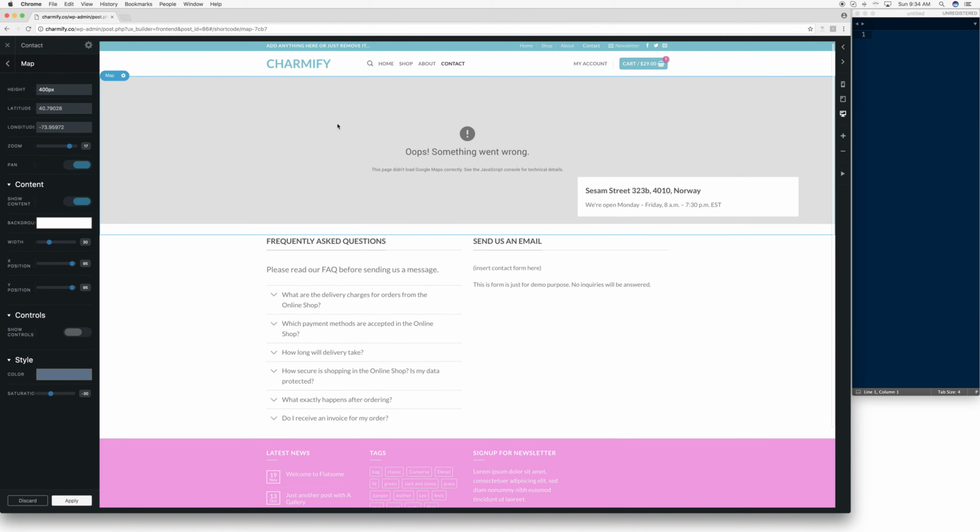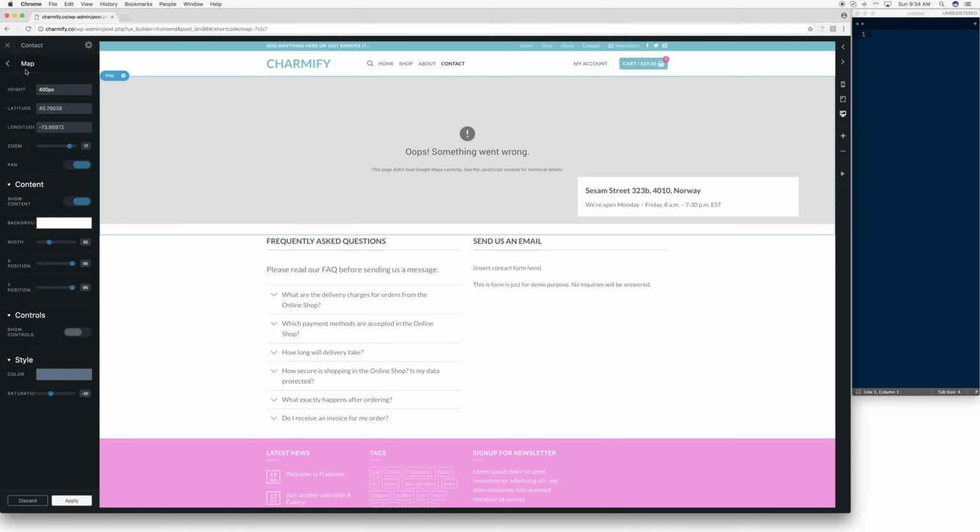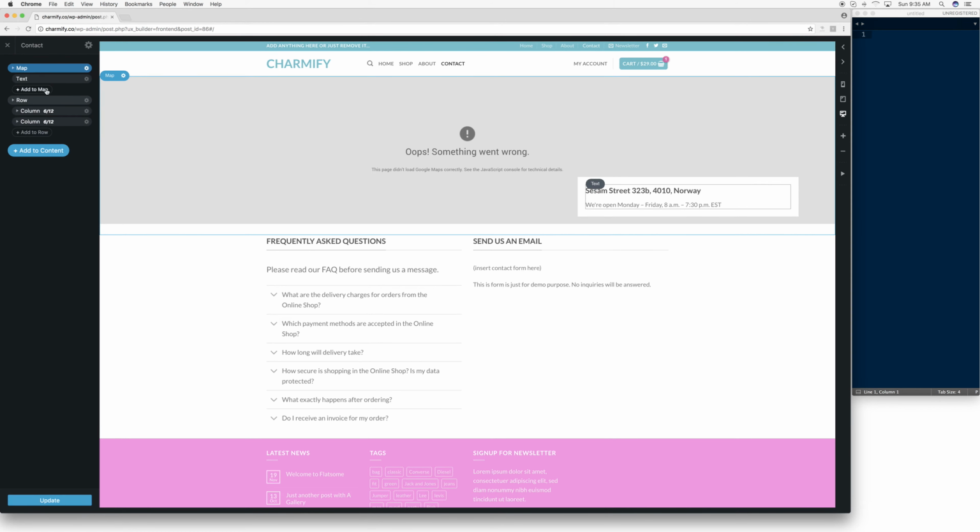More importantly, I don't really like to use maps. I'm an online store. I don't usually have a location. So if I wanted to switch this and maybe just use a slider instead, or an image of people contacting. But if you did want to use the map, by all means, it's here. You've got some things you can use like the height. I don't really use a map for my online stores, so maybe I want a different template for this, or just remove that, like I said, that image up top. But if you did, it's there.